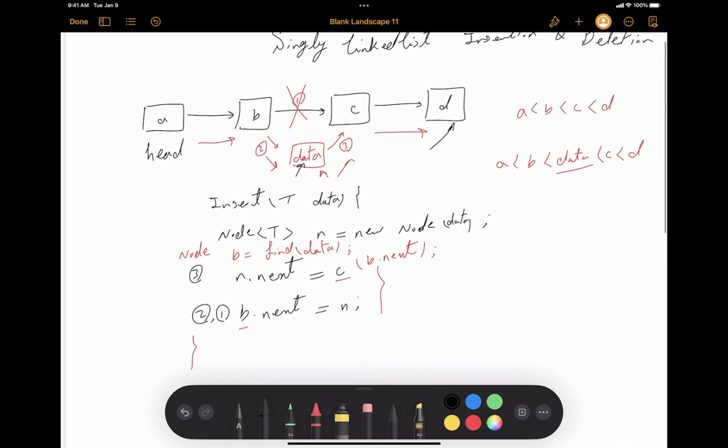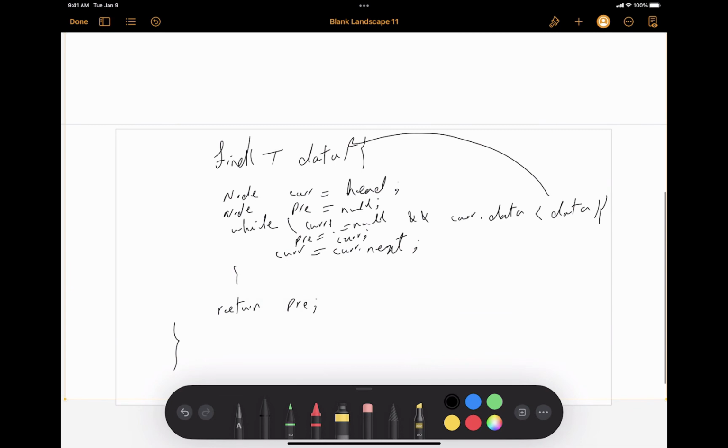So for this example that I have here, the first node is A, and we're assuming again the data of the node N is greater than B but is less than C. So current is head, and previous is equal to null. While current is not equal to null, which is true, and current.data is less than data, which is correct.